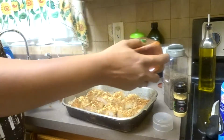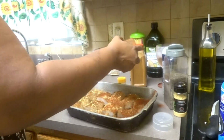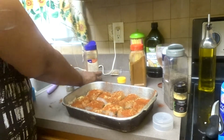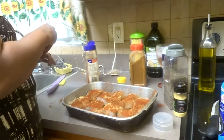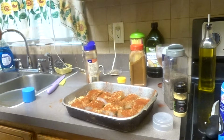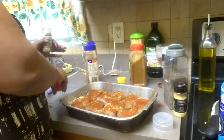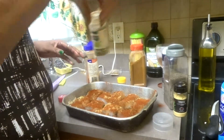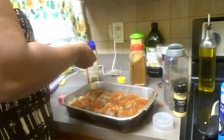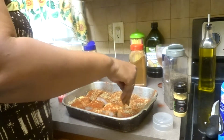We're gonna need paprika. Now this recipe calls for thyme, but I thought I had some thyme up here, and I don't. So I'm gonna use Italian seasoning. Italian seasoning has thyme in it. Dry thyme is what you're gonna need. Then we're going to rub this in.